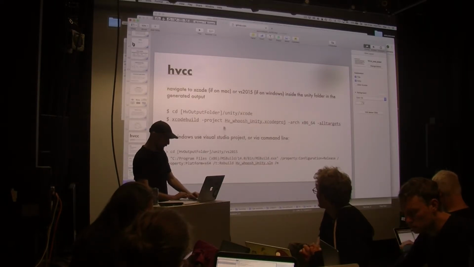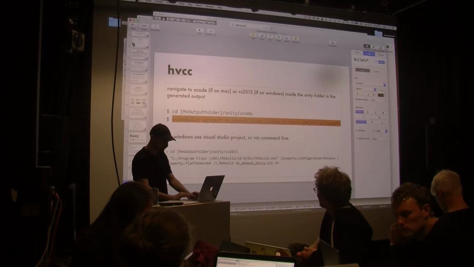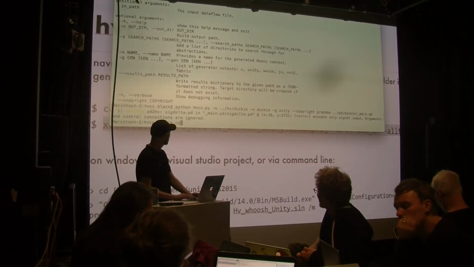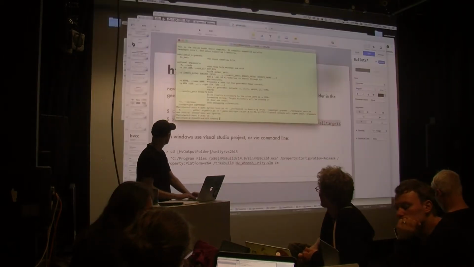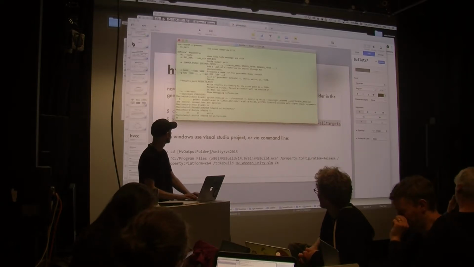So over here, there's a command that you can paste into the terminal if you've got Xcode installed and the command line tools. So what I'm going to do is navigate into the folder I've just made, Heavy Ducky. In here, I'm going to go into the Unity folder, and inside the Xcode folder, this is for Mac.